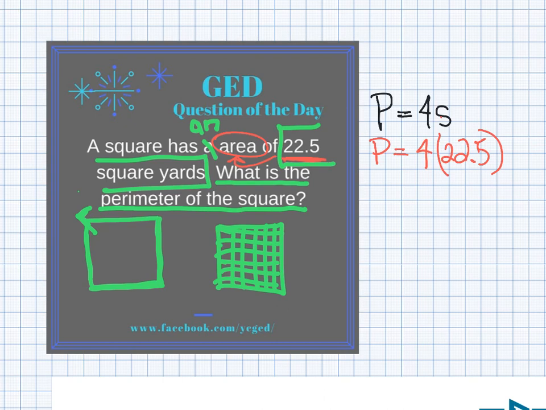And that's because this formula calls for side length. So what we're going to need to do is use the area to find the side length before we can even use this formula. We can't use this until we know the side length. I hope that makes sense. Let's write that down. That sounds super important. So here's the deal. We can't use this formula until we know what S is.